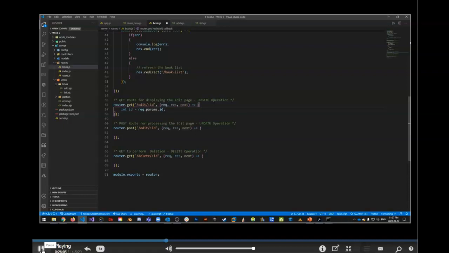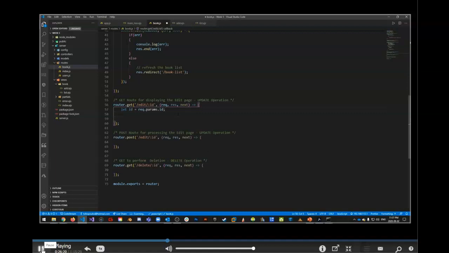So if I click on an object in the table that I want to edit, and we're going to have some buttons on the table to do that, then I want to get that ID, and we're going to search for that ID in the database, and that's the one we're going to update. Okay, so then we're going to say the book, we're going to find by ID. Okay, find by ID. That's typically what we do.